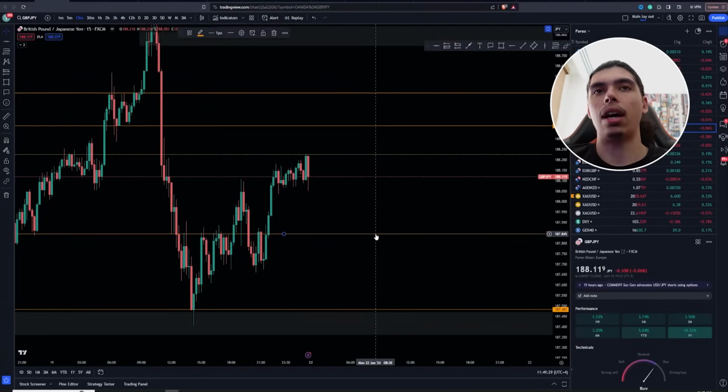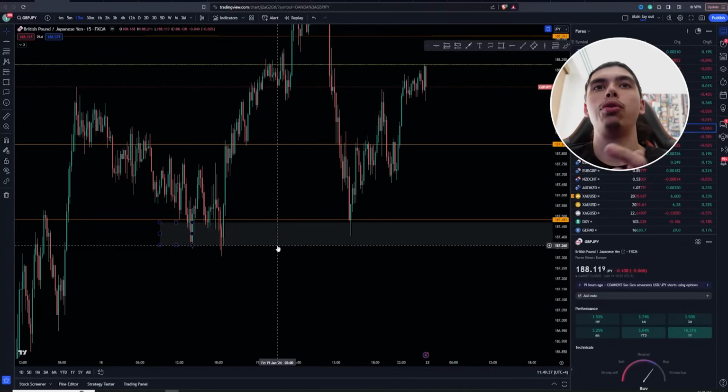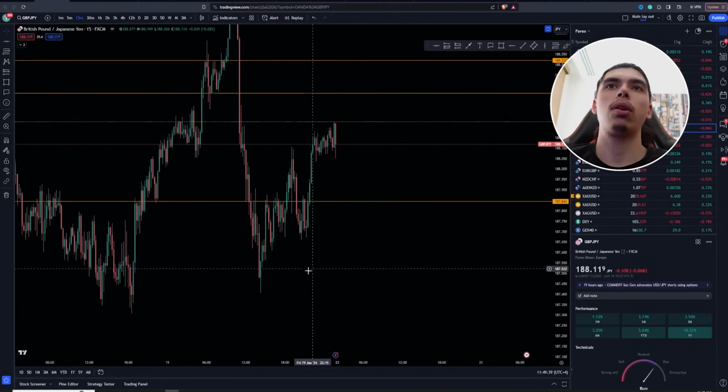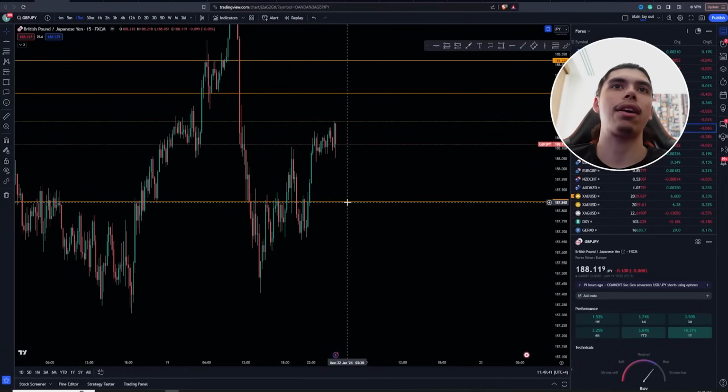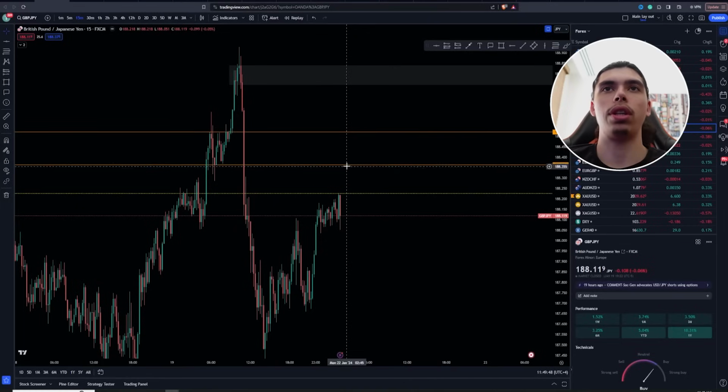So which is better? Now, if we understand that literally this is just a support, but as a demand, it becomes a zone, that's the difference. Now, I have used both, and the number one reason why I stuck to support and resistance is accuracy, right? Because you can be certain that something is a resistance and certain that something is a support based on what you see on the chart.